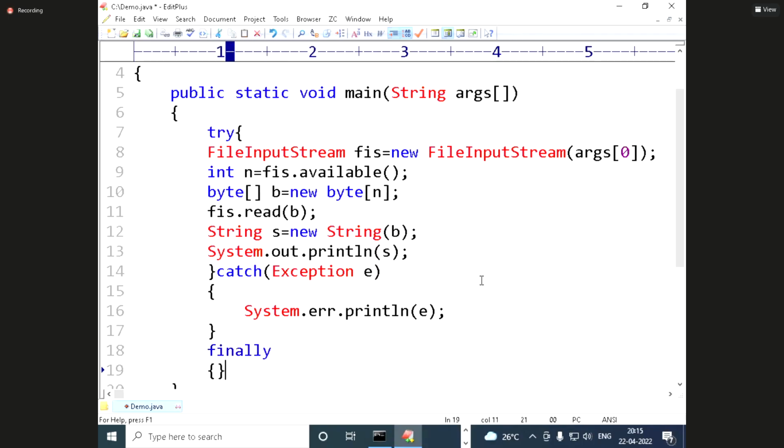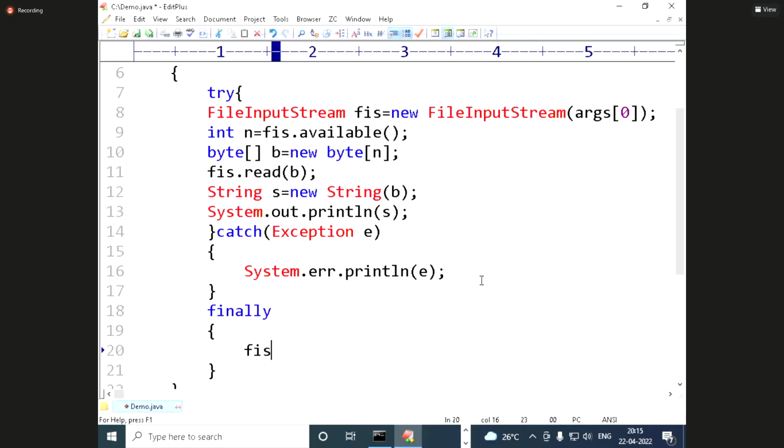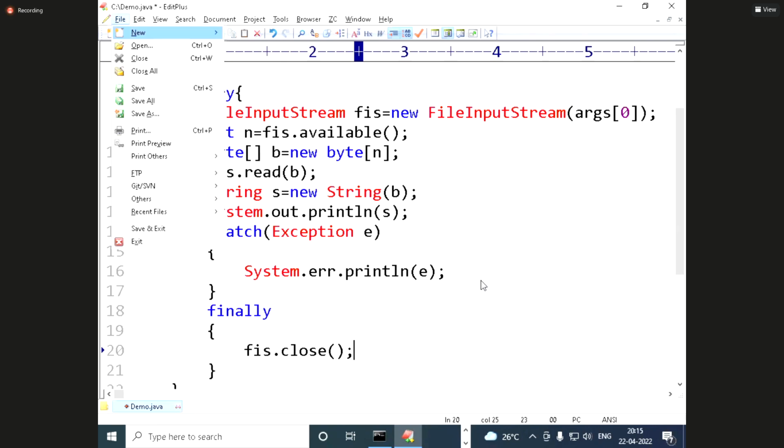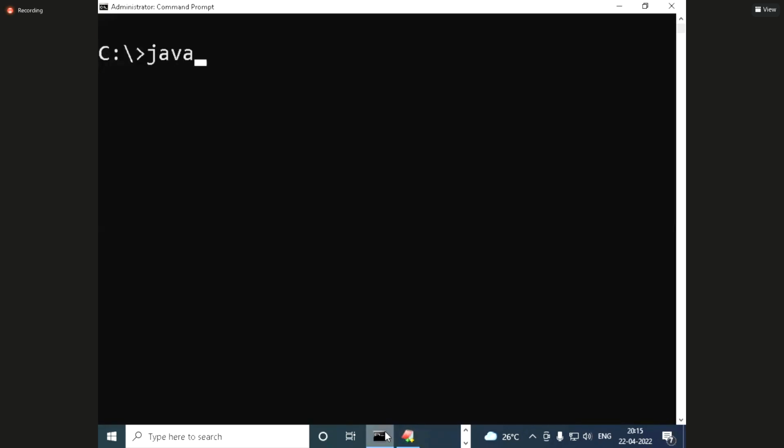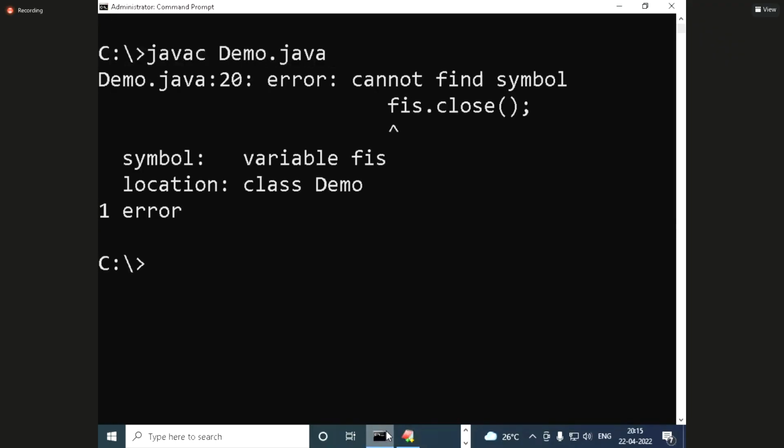Finally. FileInputStream dot close, I'll write. Now, if I compile, what will happen? Just see. If I compile javac demo.java, we get one error: cannot find symbol. Symbol means the variable fis.